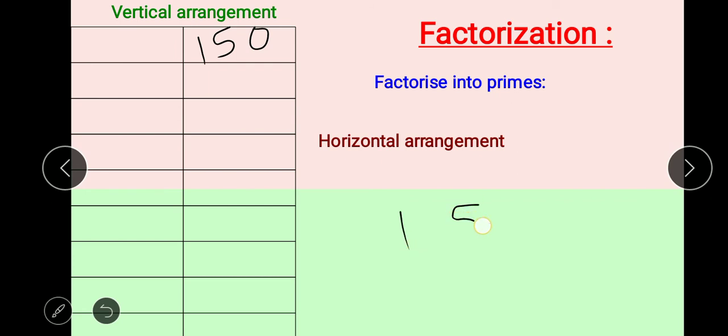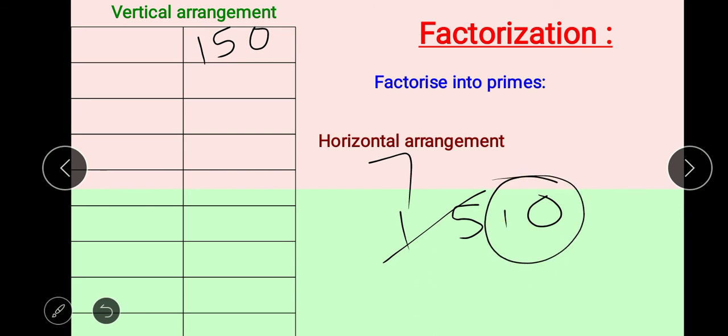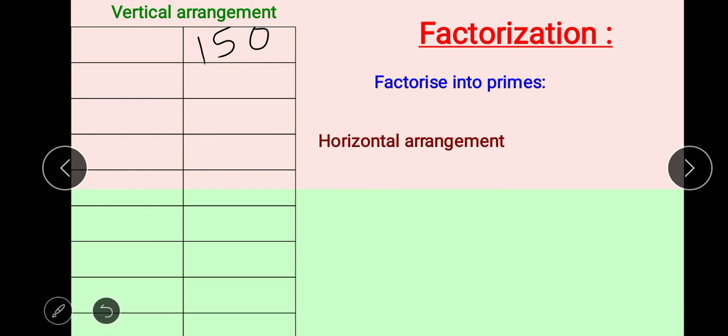So here 1 5 0, I'll divide by 2. See, 1 is smaller than 2. So what we'll do, students, we'll divide 15 by 2. 2 sevens are 14. 1 left. It will become 10. Now 2 fives are 10. So our answer is 75, students. When we divide 150 by 2 we get 75, students.